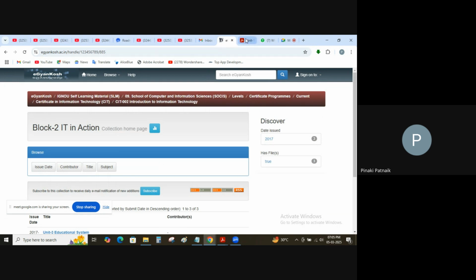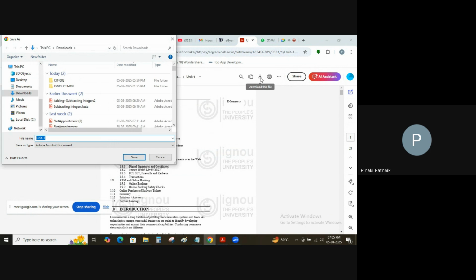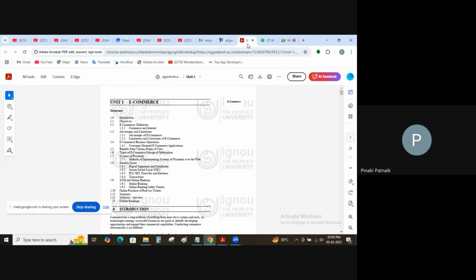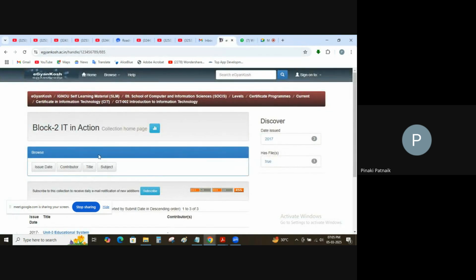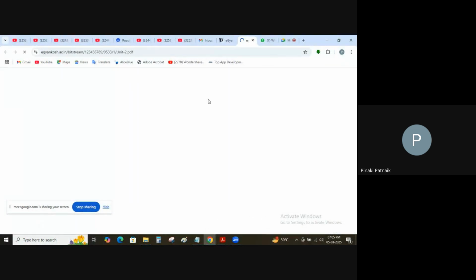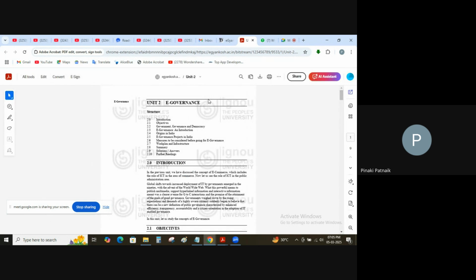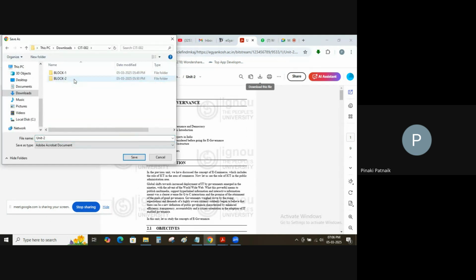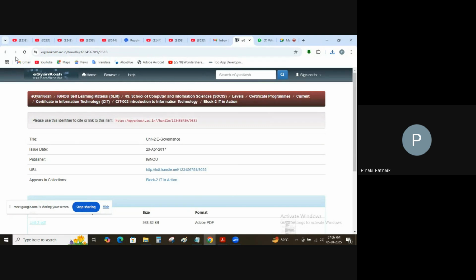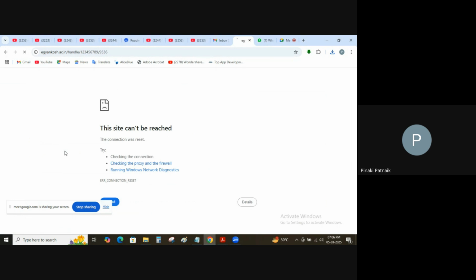Block 2. E-governance. There is some error.